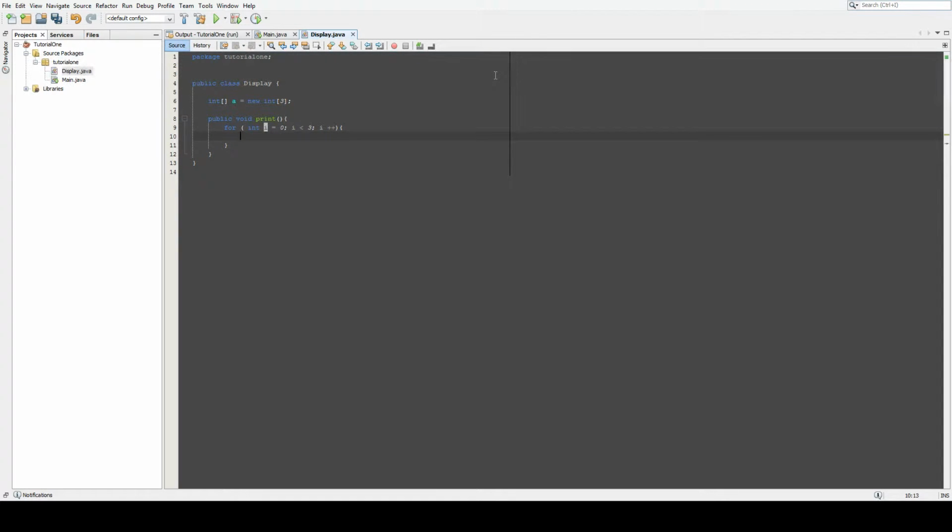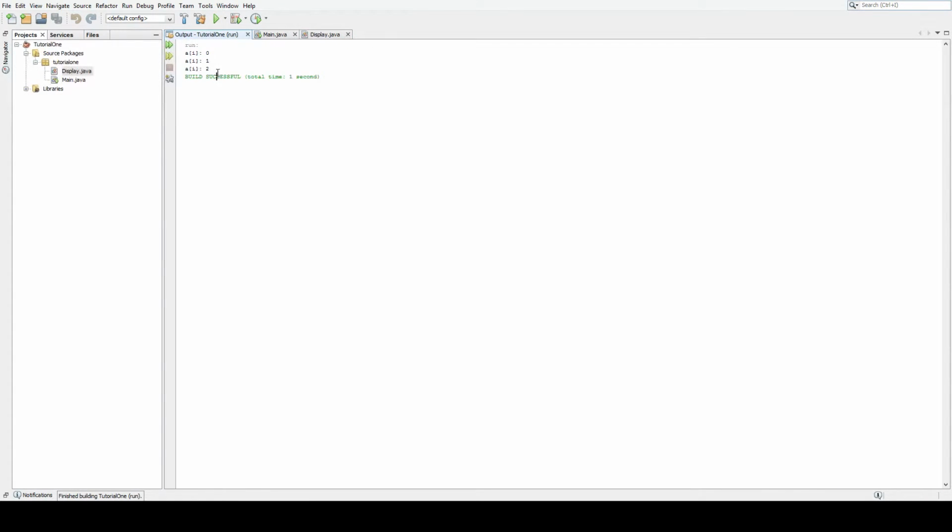So what we'll do is a[i] equals i. That'll just set a[0], a[1], and a[2], the 3 values in the list of numbers, to the value i, so 0, 1, 2. To show this, I'll print it out to the screen quick. So a[i] plus a[i]. All right, so let's just run it very quickly. So here we get 0, 1, 2, perfect.